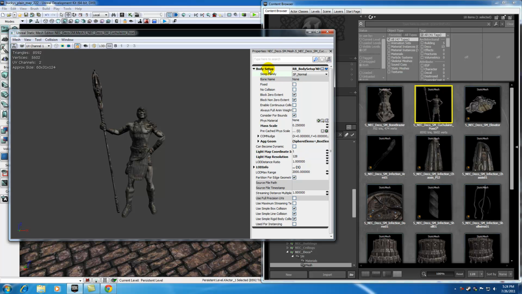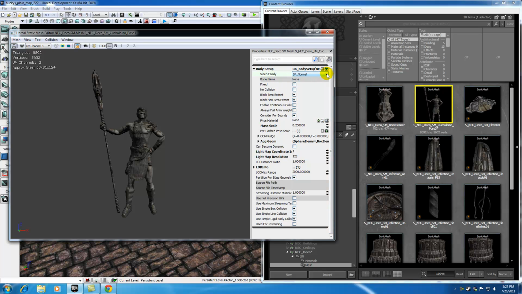But I'm going to be covering all the properties in the body setup real quick, because like I said, in the upcoming tutorials, I'm probably just going to be whizzing through these KActors, checking properties, and I don't feel like explaining them all. I actually didn't even want to go through and explain all these properties, but then if I don't do it now, then I'm never going to do it, and it's actually something that you guys really need to know, so that's my excuse. Alright, so let's start at the top and work our way down.